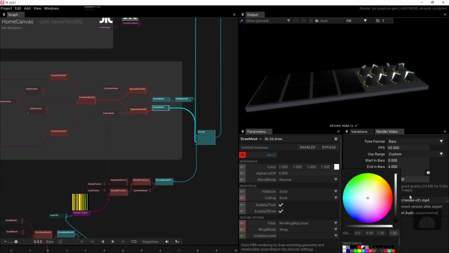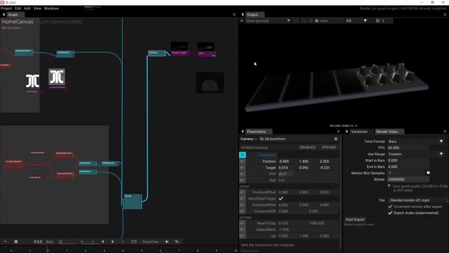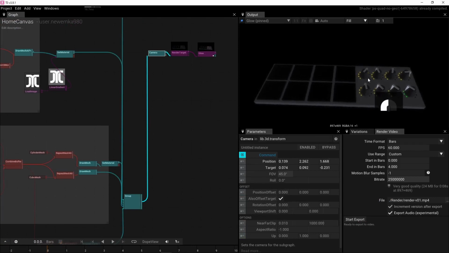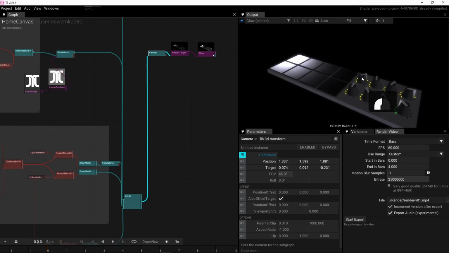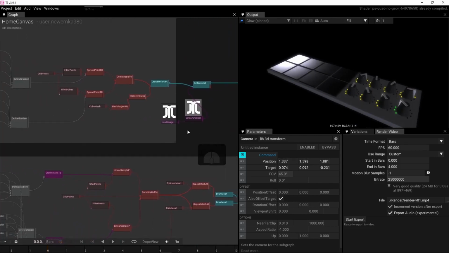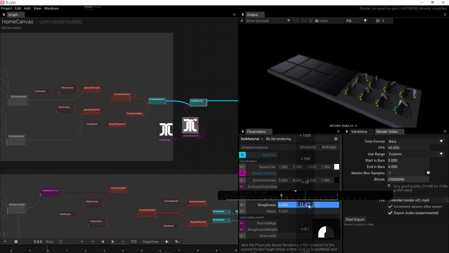These cubes are too white. Those pads are too bright as well.